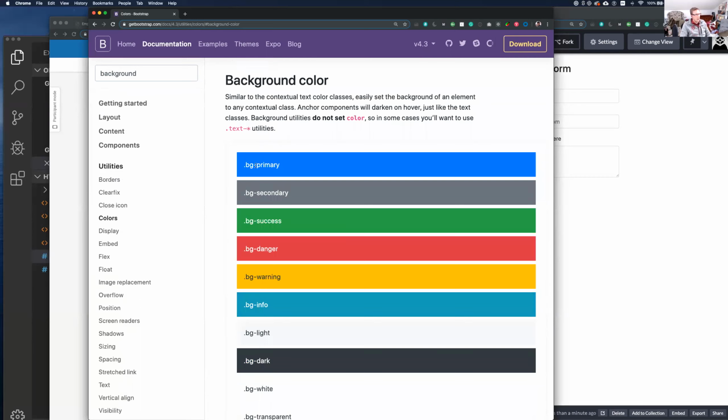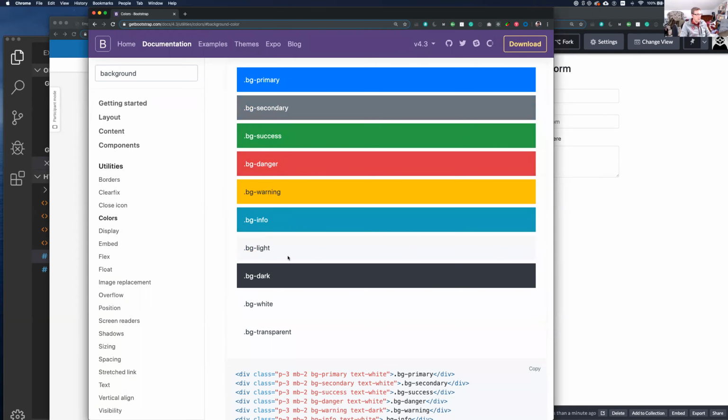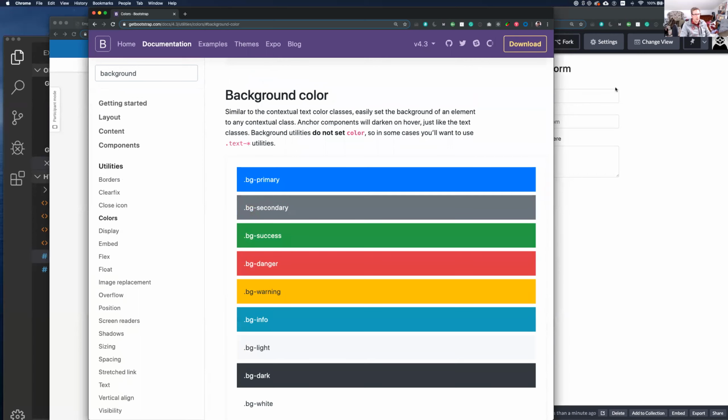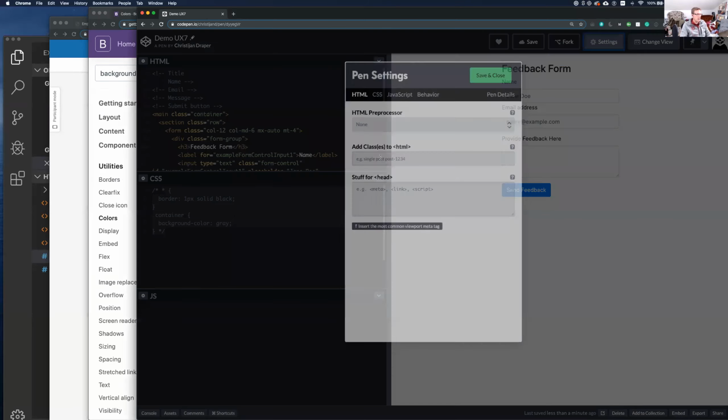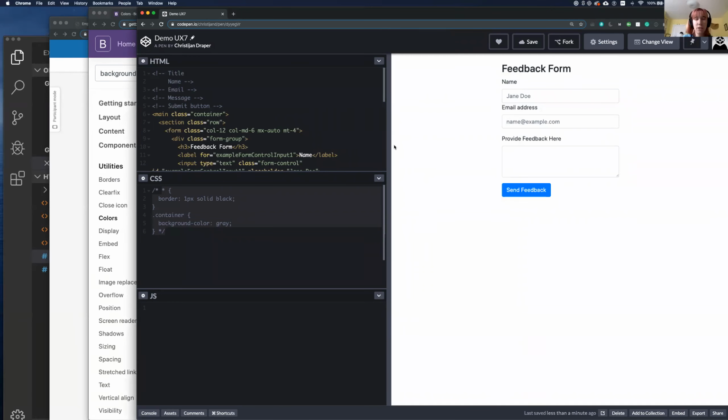So there's a utility code for background, and you can change it to any of these colors. So I'm going to go ahead and use background secondary for the sake of this exercise in here and see if that works. Background secondary, and save and close.